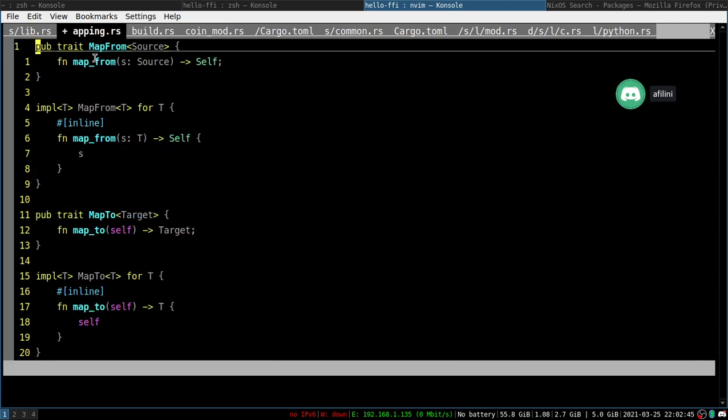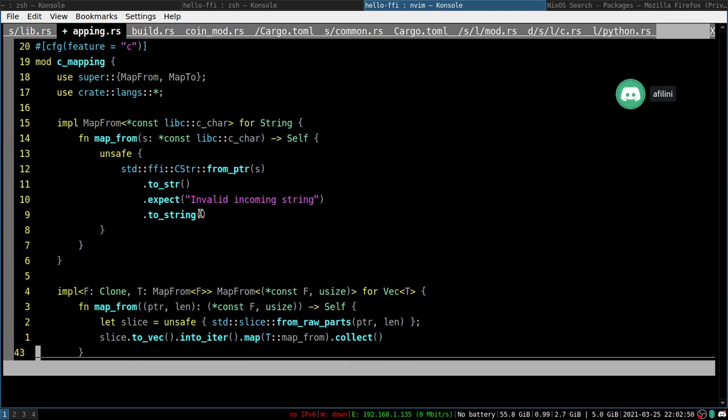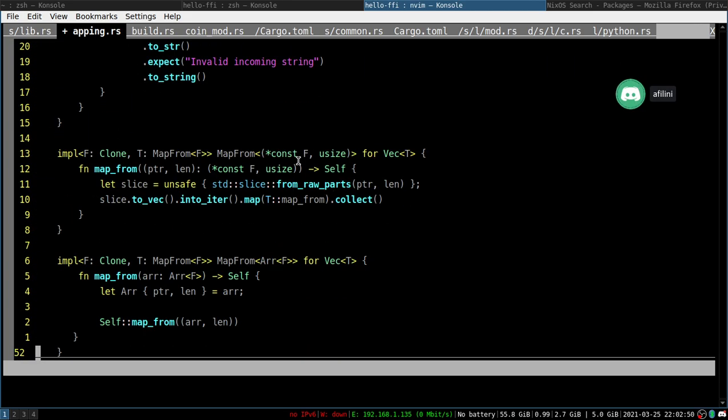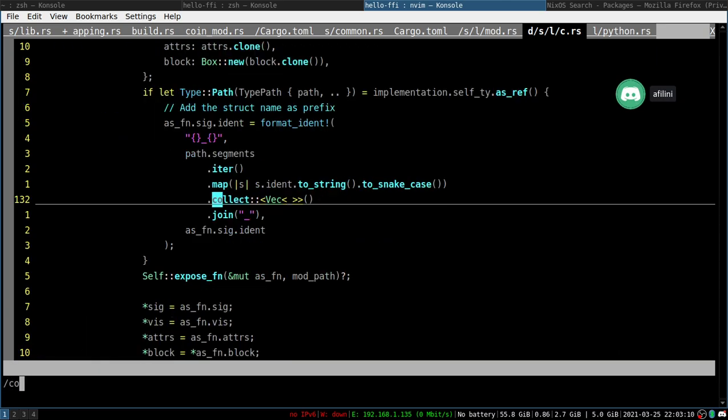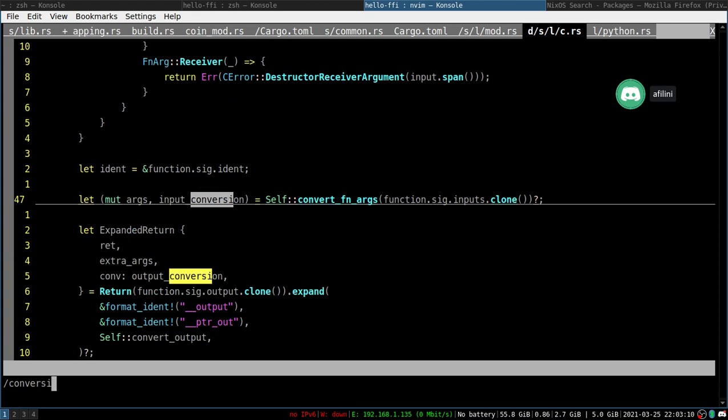We have this trait to perform conversions, and we define how to do the conversion in here. And then I think we can start looking a little bit into how those traits are used. So for instance, in the C language, we define how to convert input.